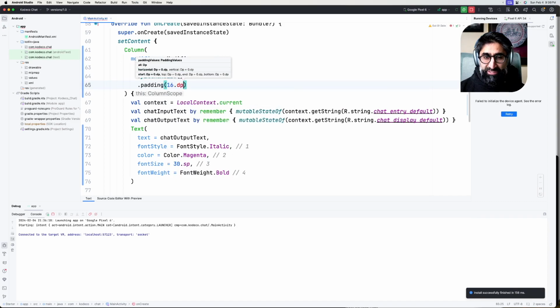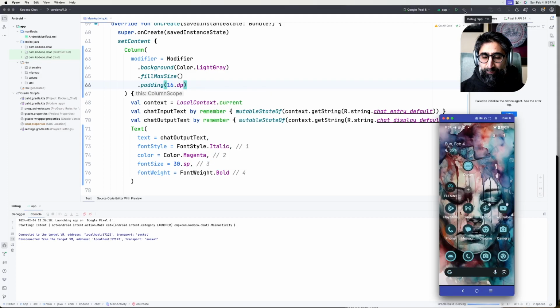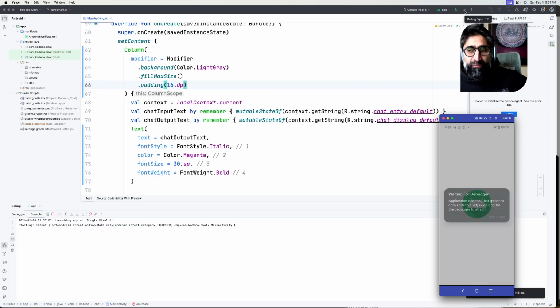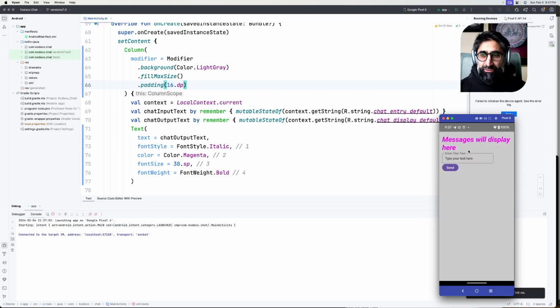Again, dp is density independent pixels, so that it's not affected by the user's font size setting on their device. So let's build and run again. And you can see now there's some space around the edge and the components. So the edge of the column, there's like the 16 dp space all around them.